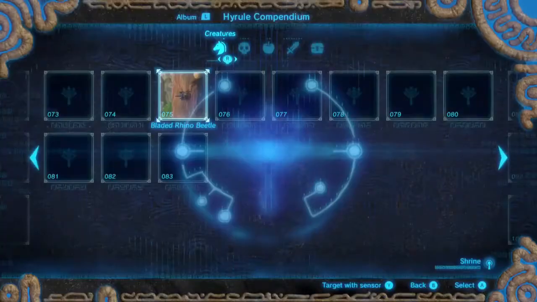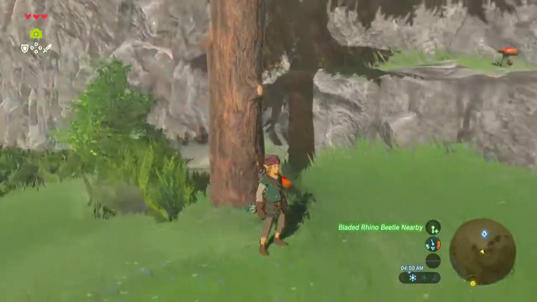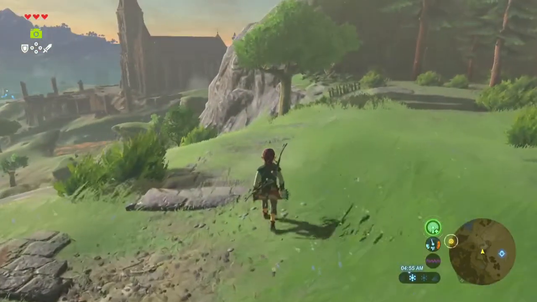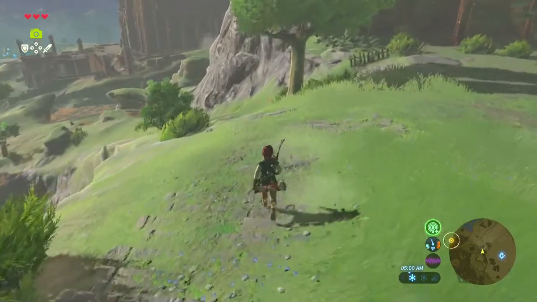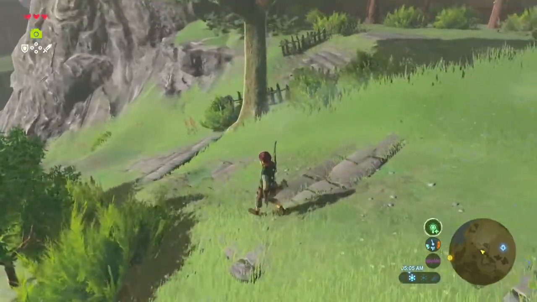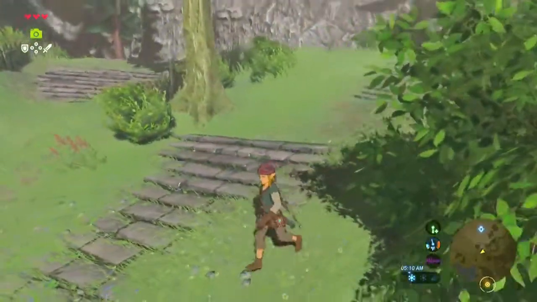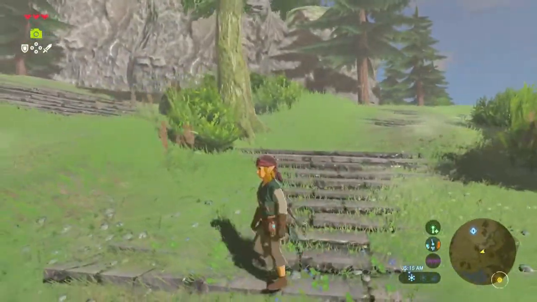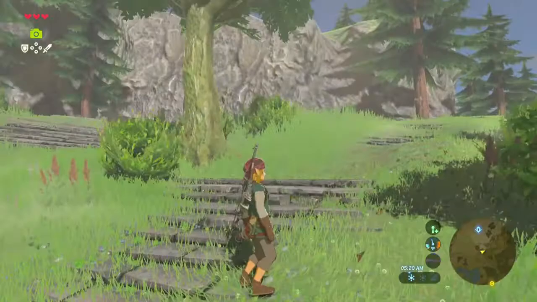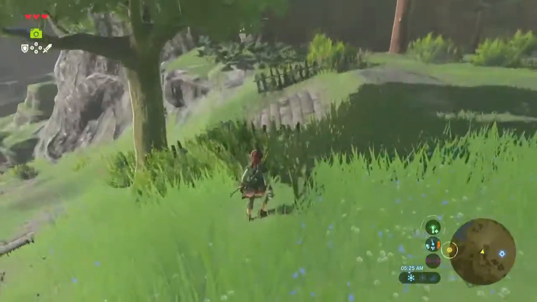So when we get the thing in the compendium, we can press Y on that, and it will help us search for more. So if you have the Sheikah sensor on Shrine, you already know how it works. The direction that it's the strongest, you walk over there, and that's where the shrine is, basically, but in this case, the creature. So I'm guessing it's pointing me to this tree, but I'm not trying to scare it. Okay, there we are. So this is a very fantastic way, oh dang it, well never mind, fantastic way of finding rare stuff like this.